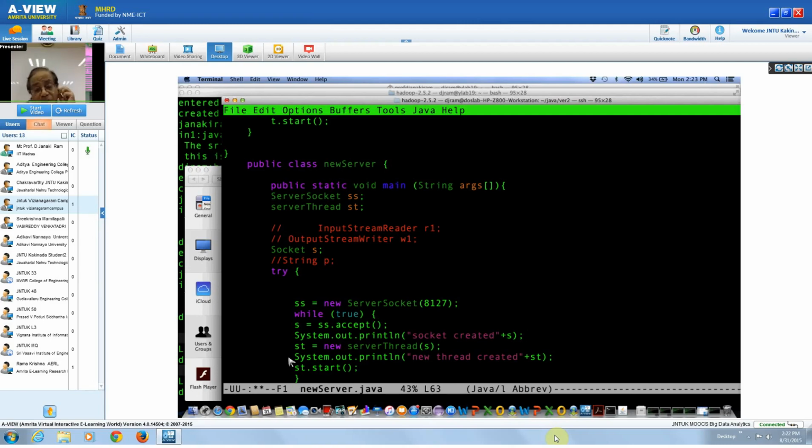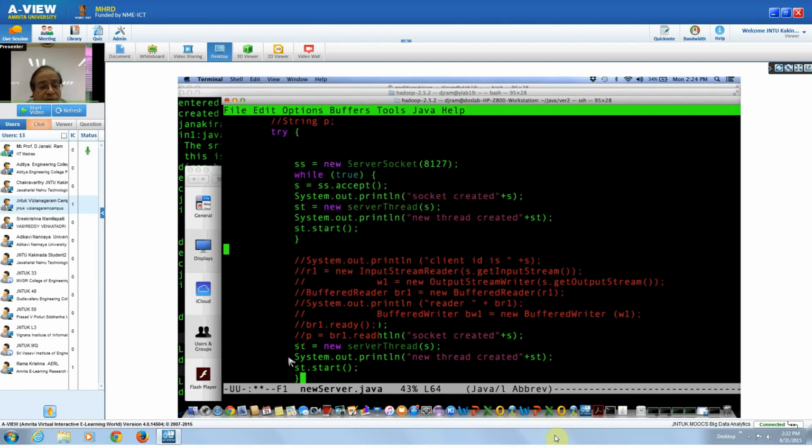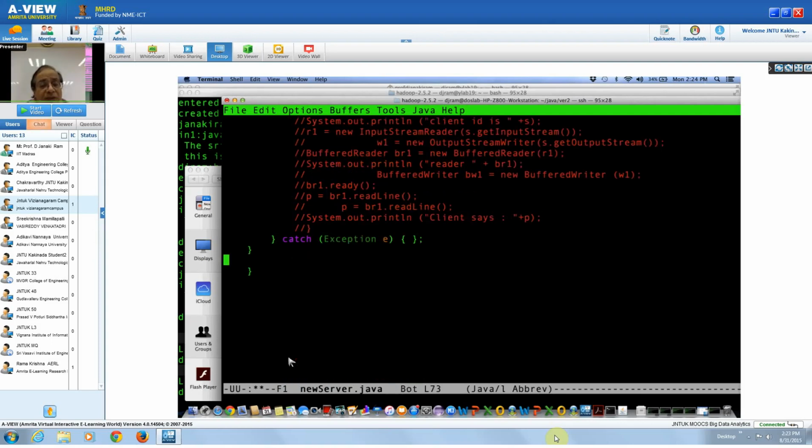That's how this will be working. Each time you have started this, it's going to create a new thread. Each time you accept a new client request, it will create a new server thread and give that socket ID, that's the client socket ID, to this, and it will start running as a fresh thread. Once this start is done, this becomes a new thread to be run. This is how the original program has now been modified, so that every client request will be processed in a new thread by the server.